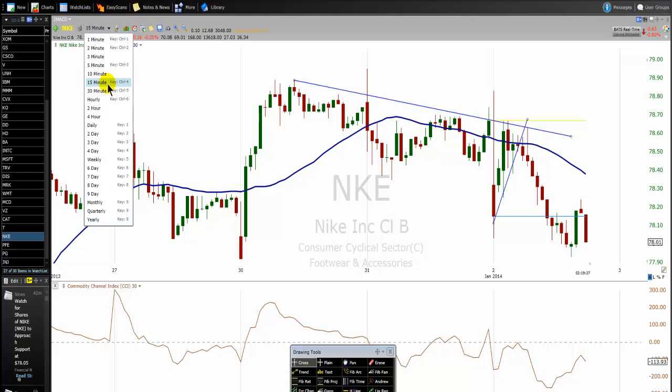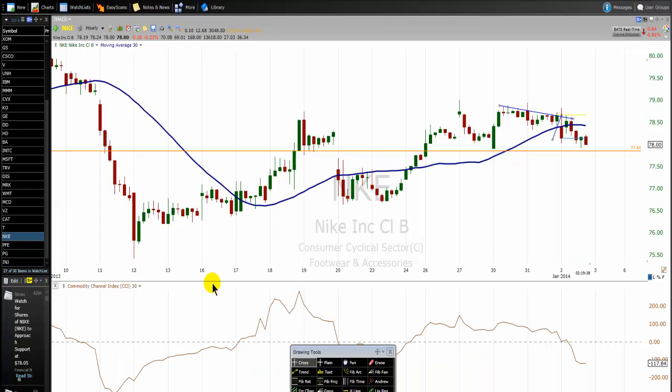Okay, I will go now to the hourly chart. This is about how to manage the trade. And we are now approaching what? The short-term equilibrium price level for Nike, which is at 77.85. The first time it came here, some people bought near the short-term equilibrium price level. If you sold it today, you want to know where you are likely to take profit, and I will take profit here myself very fast.